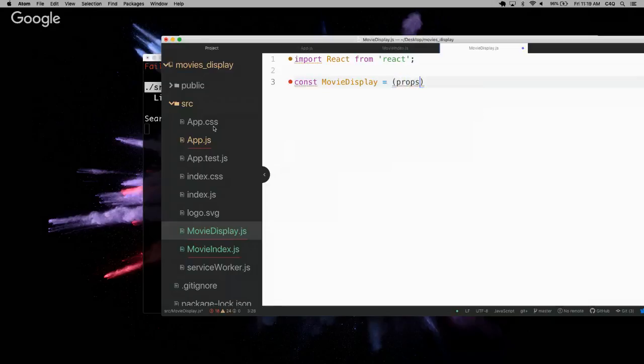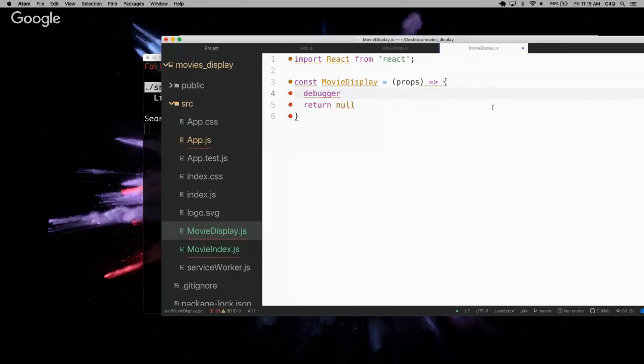Yeah, sounds good. And it's going to return, and for now I'm going to have it just return null. I don't want to return anything. And I'm going to console log. I'm going to put a debugger in right here. We have to export this, right?